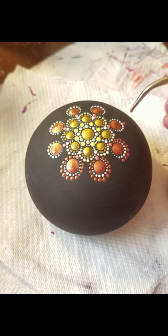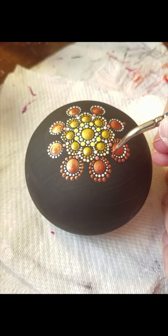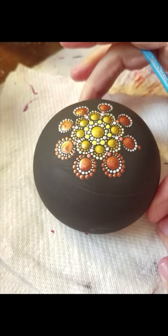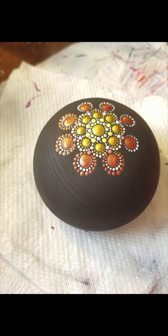I got a little much on this one, so I'm just going to drop some off at the next dot because I don't want them to be too large coming down around the sides here, but they are a little bit larger, which is what I wanted. Gives it that kind of beaded look. Too much again.